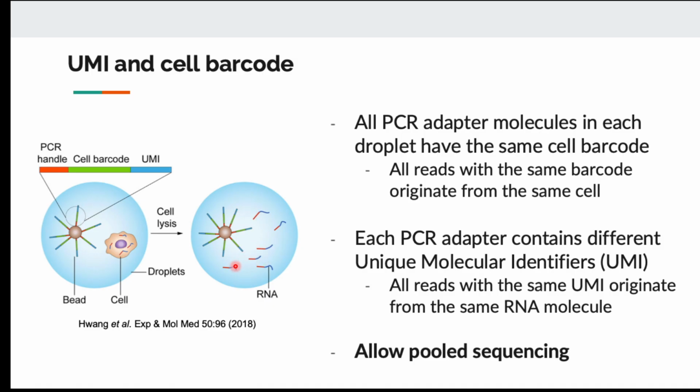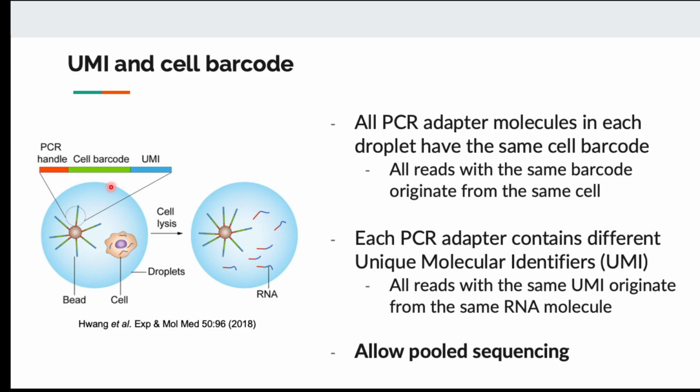So in the end, when you have the read data, every read that has the same UMI comes from the same RNA molecule. So you can collapse. If you have 5 reads that have the same UMI, instead of counting the gene expression as 5 reads, it will be counted as just one UMI. So you can get the number of molecules by using this kind of nucleotide barcode.